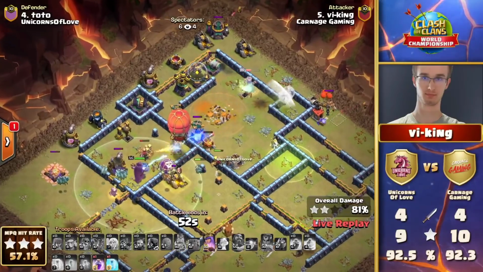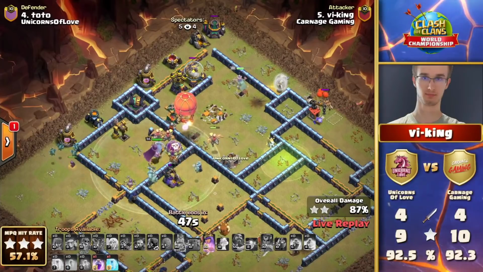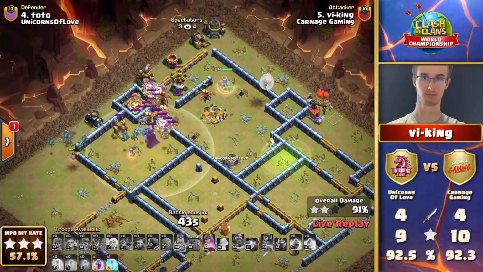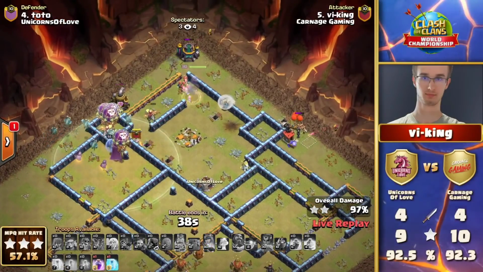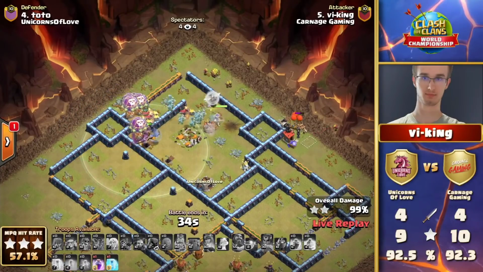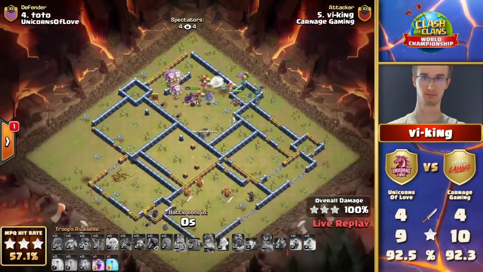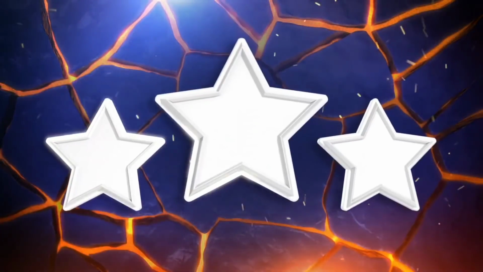That Stone Slammer has not even popped, and to add to this attack, he's got an extra rage and freeze, which is looking like he's going to swag because he knows if he triples, he wins. Doesn't matter what happens. Pops that Queen ability, and indeed the swag, rage, and freeze. Brilliant attack coming in from Viking of Carnage Gaming, which means it's going to be the end of the road for Unicorns of Love. How do you lose your royal champion and still crush the base with that much devastation?